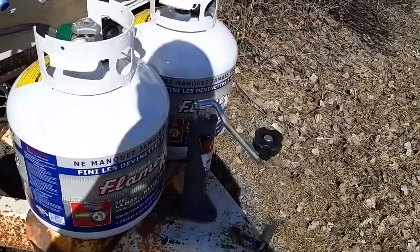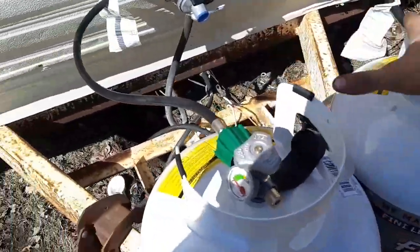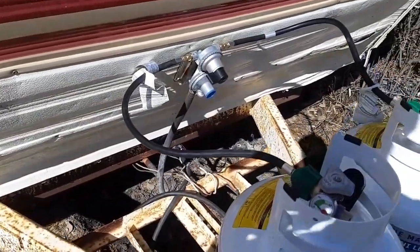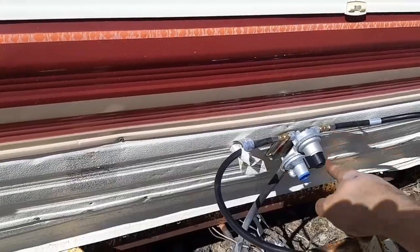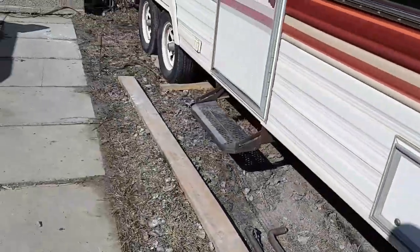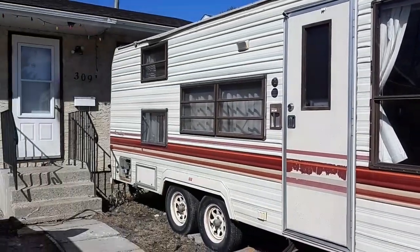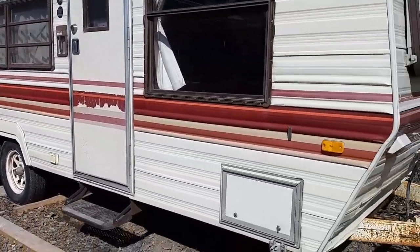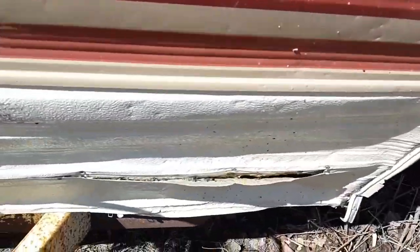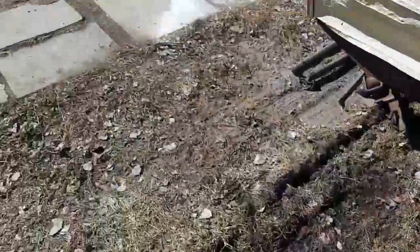Today I'm doing some work on it — put on a new trailer jack and new propane tanks. I still need to get the tie-down bracket that locks these in place. I'm using 20-pound tanks instead of 30-pounders, along with two new propane lines and a regulator. Still need to get some batteries and a battery box. I've also got some spots that need sheet metal screws and silicone to seal it up.